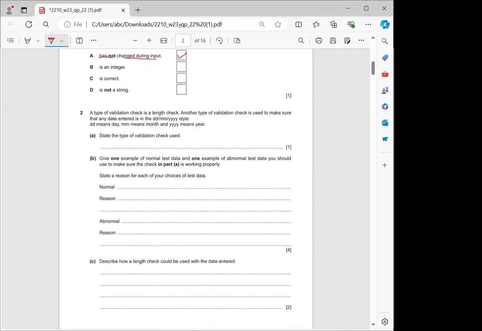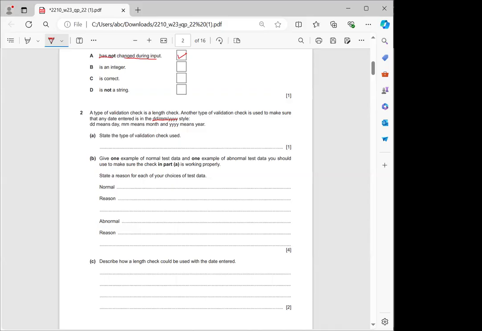Then I have right here question number two. Question number two states that there is a type of validation check. The name of that validation check is length check. Another type of validation check is used to make sure that any date entered is in this format style, which means DD means date, MM means month, YYYY means year.